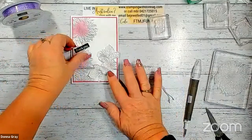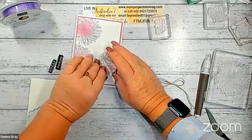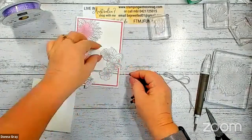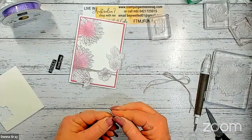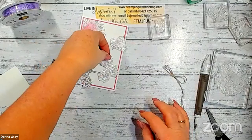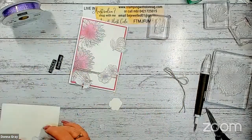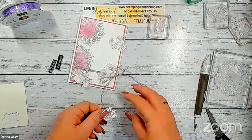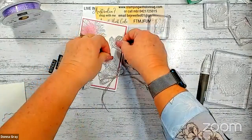I'll work out where I'm going to put them. I'm going to put my flowers around so I can see where they're going to go and go from there. So I feel like I want this one to sit there. And this one to sit there. And that one. That's going to give me room to pop my bow in under here. That one there, I feel like there. Popping my leaf. No, I don't quite want that one there.